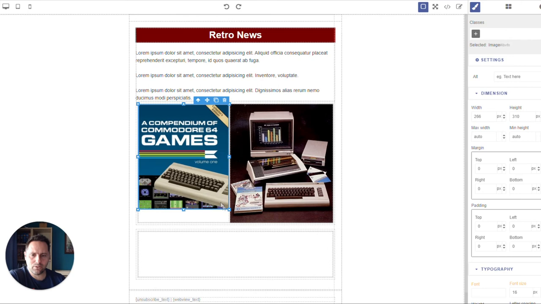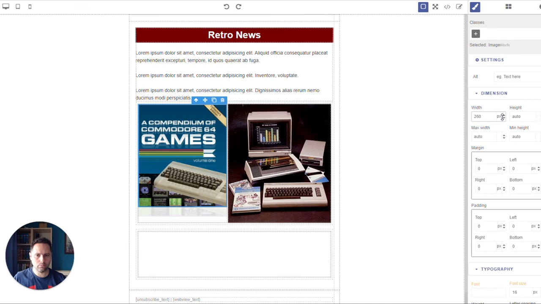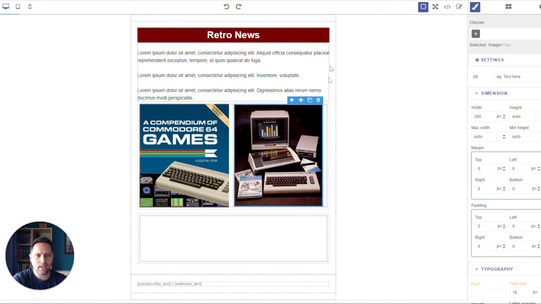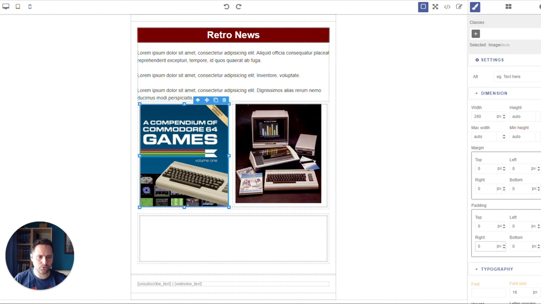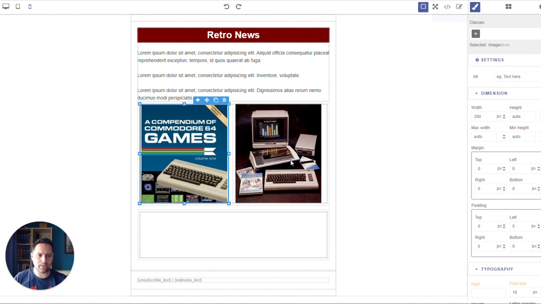So I can either manually make this smaller like this, or I can actually say here, I want this 260 wide. But this one, I will leave auto. So the image will remain the same structure, so you will not make it too fat or too tall. And here we're going to do the same thing, a width of 60. Now we have a little bit of space, so we can play with our padding, and we're going to make on the right and the left simply 5 for this image and also for this. So it's a little bit more organized. I can push it out until the end if I want. It's no problem. Then I would use zero padding here. But I like to have it like this right now.